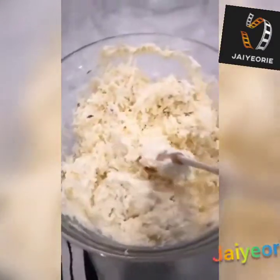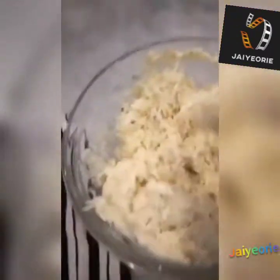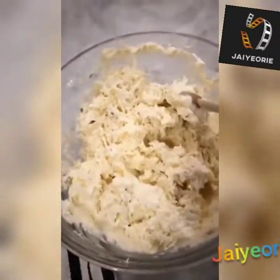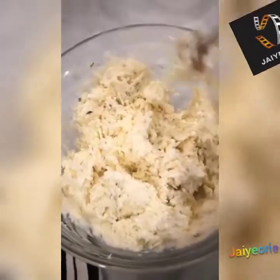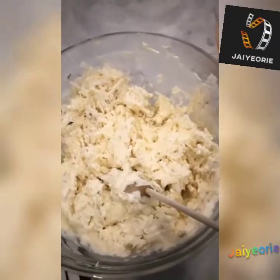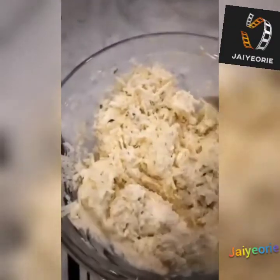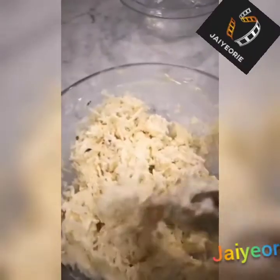Right. So I'm mixing up everything with the hash browns. And like I said, when I'm done mixing that, I'll put the cheese in and mix it. And then I just put a little bit extra on top. I mean, it is cheesy hash browns after all. But how I defrost the hash browns, I buy a bag of frozen hash browns. And then the night before I'm going to make it, I put them in the fridge. So you're not fighting with defrosting them.